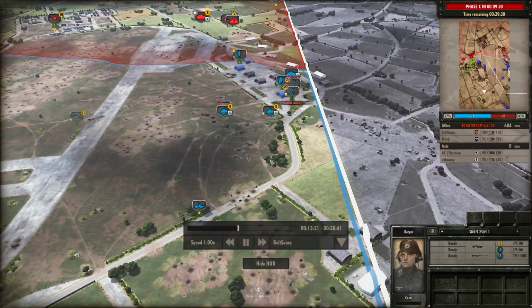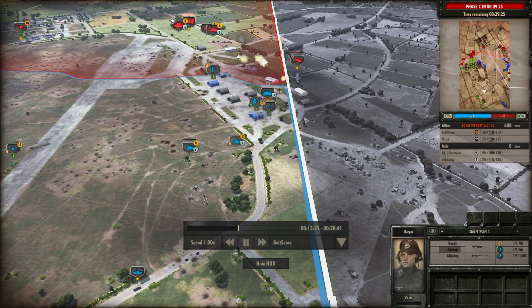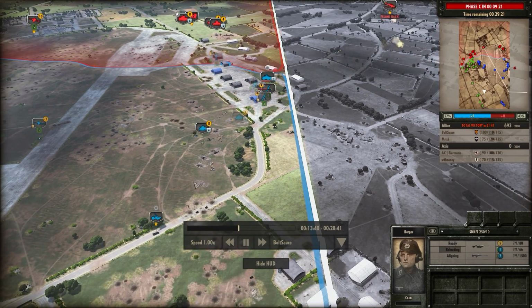Another Ju-87D coming up. The Bofors is not in position yet. We do manage to do some damage to it. It did not drop his bomb, so that was definitely a lucky moment there.